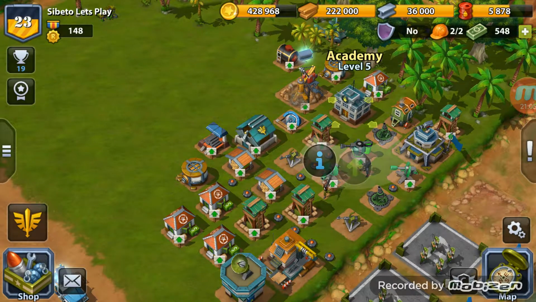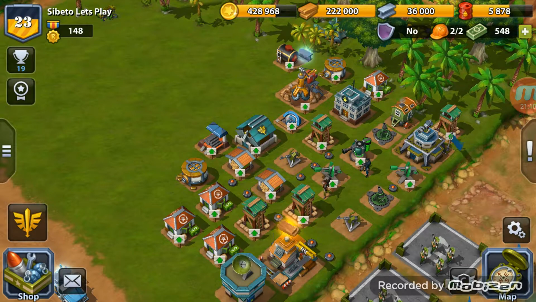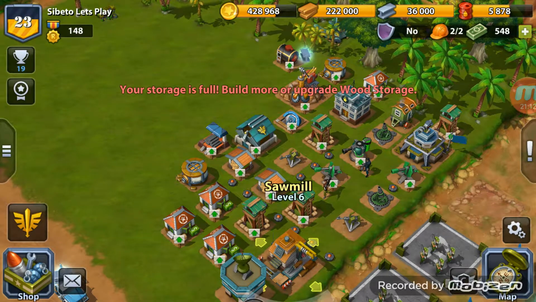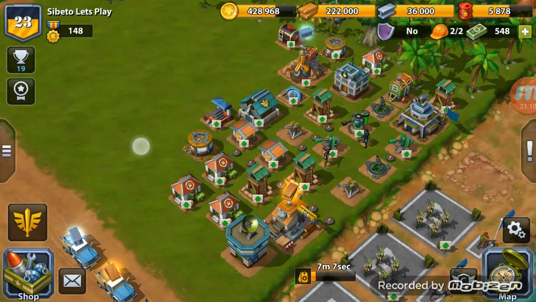But we do get an expensive upgrade, hopefully, on the way. There is a more expensive one, which is 10,000 oil, I think. Sorry, 8,000 oil and 30,000 metal. So I'm going to pause it and wait for the troops.